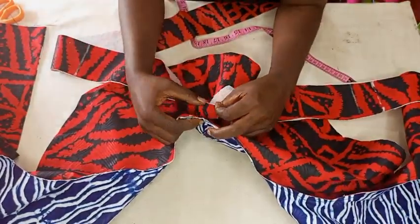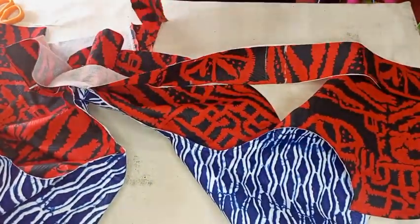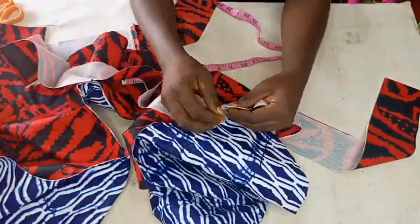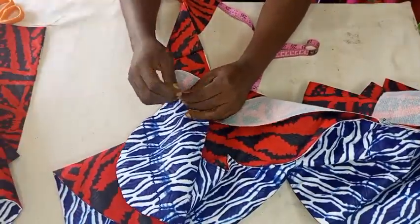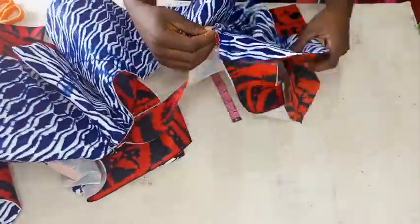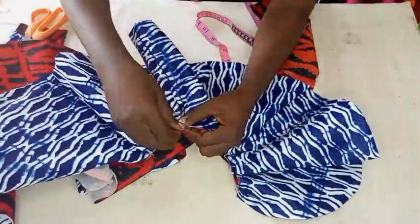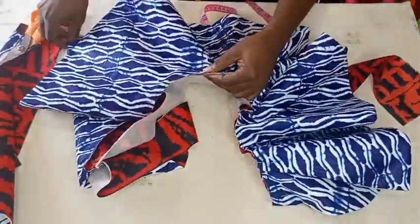So I'm matching the center back of the peplum to the midpoint of the band. I'll also pin the rounded part or the center front where my waist ends on the band. Where I marked 15, that's where I'm pinning the rounded part. You can see there is excess peplum, and I'm going to pleat it till it matches with the band. So I'm going to continue pleating the other side all through.